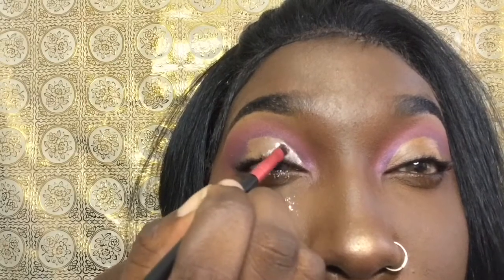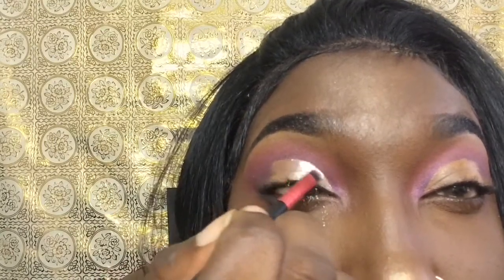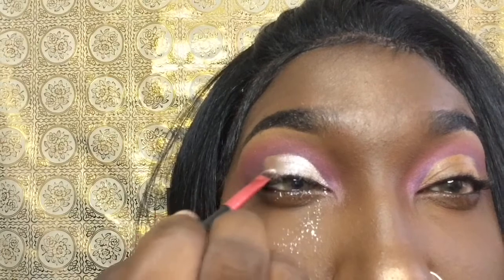Now I'm going to take the white loose powder and go halfway up to the cut. And like its name, it's loose powder. It's all over my face, just falling. And if you can notice, I gotta keep on packing it on because the white one doesn't give that much pigment. So I gotta keep on packing it on to get that white color that I want. The white will be the majority of our lid. And it took a couple minutes to do this, so I'm just going to have to speed this up.